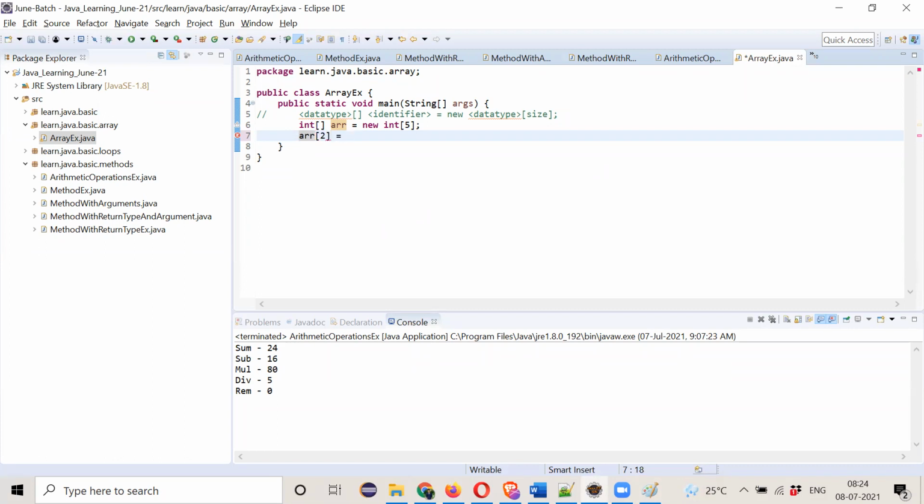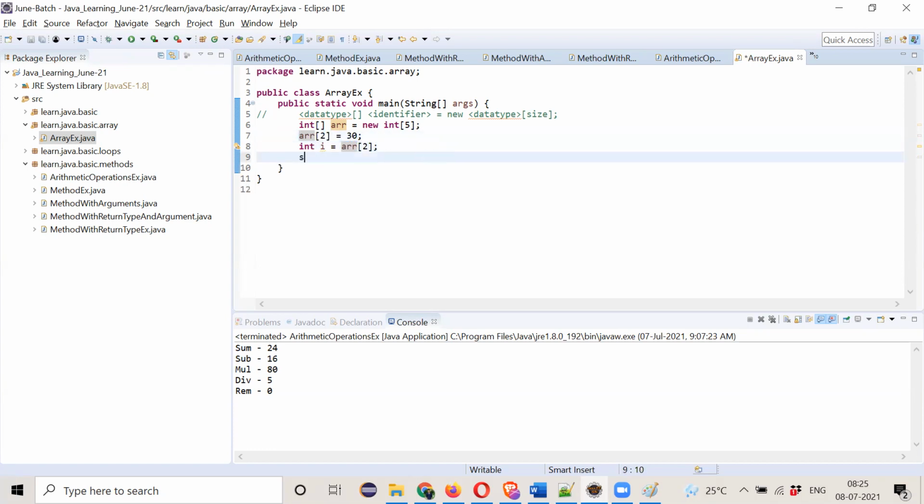So this is a way to keep a value inside the second index. Array of 2 will be defined on the left side, and on the right side you give the value. You just gave the value of 30, right? And getting the value is how? Just keep array of 2 on the right side and take the value from it. Okay. So this is how you set the value, and this is how you read the value from an array. A particular index you can mention here.